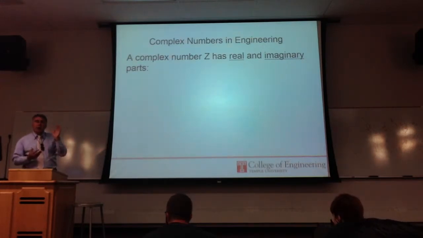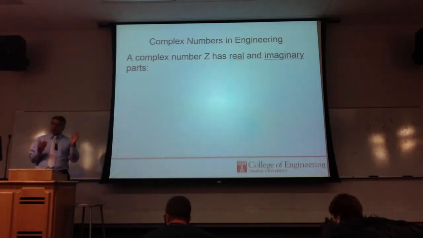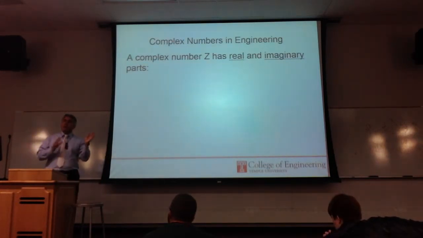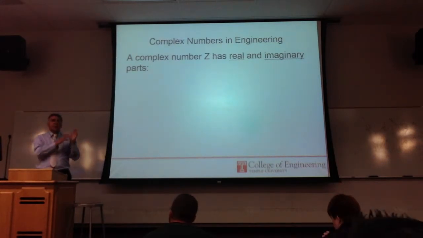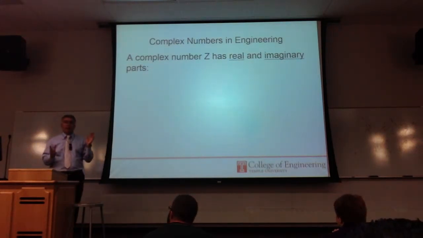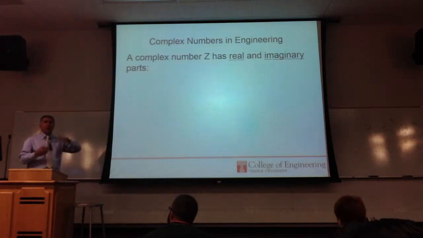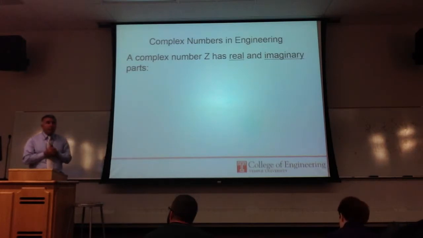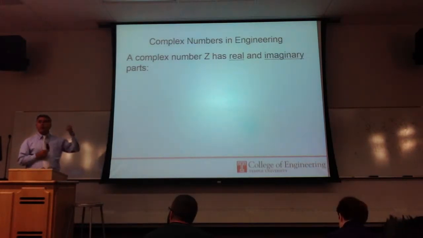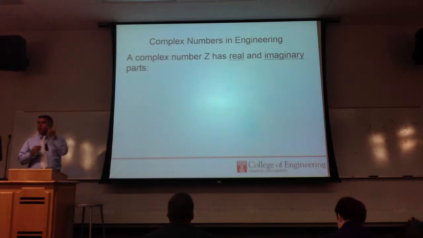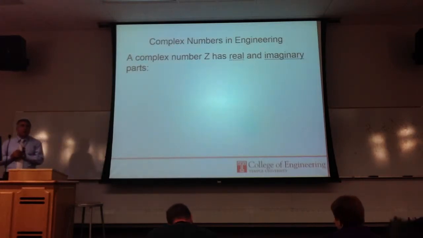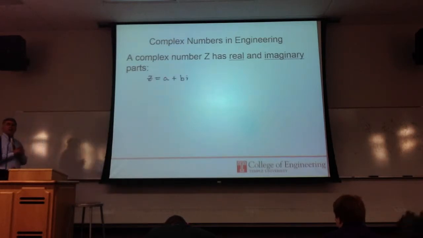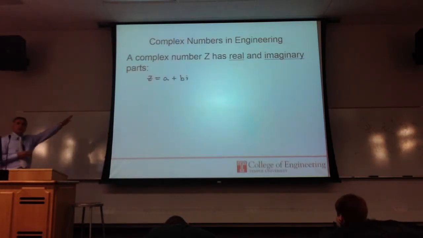But when you deal with engineering systems, it's always important for you to describe the relative connection to one another. Where you say, for example, this is the voltage and the current has a 90-degree phase angle. You know, in circuits. You'll know that. And that's where the imaginary part is going to come into play. So when we talk about a complex number that has both real and imaginary, then we can describe it in this format.